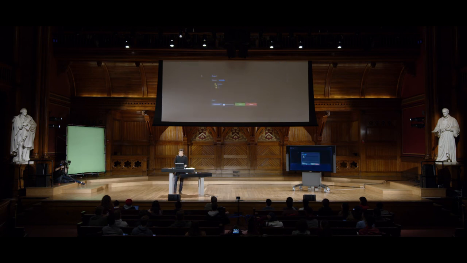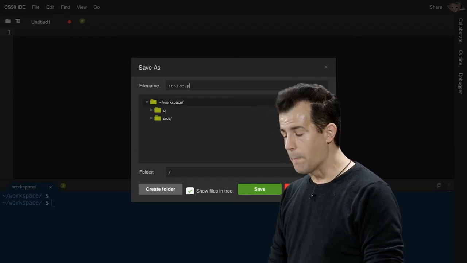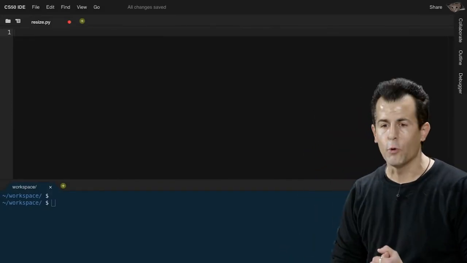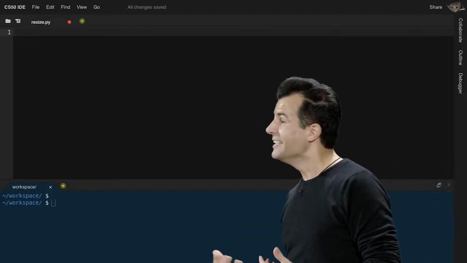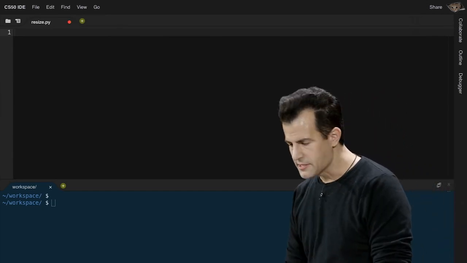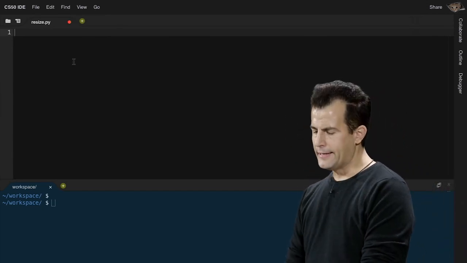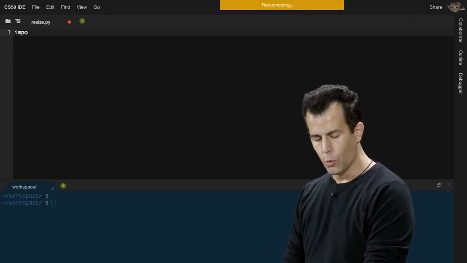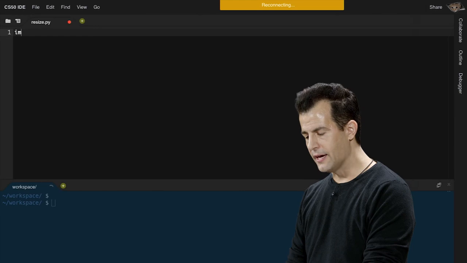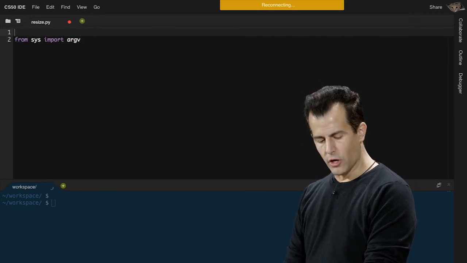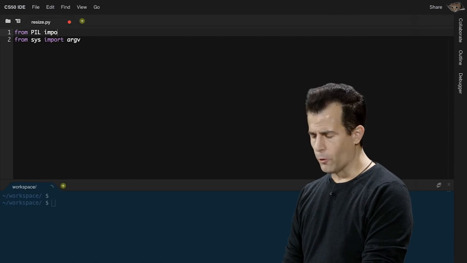So let me go ahead and write a program in a file called resize.py for Python instead of .c and see if we can't spend, what, a few hours, a couple days, as you probably did in C, implementing resize. Well, let me go ahead and do this. First, I'm going to import some features that just come with Python. I'm going to say from sys import argv. And I'm also going to do from PIL import Image.